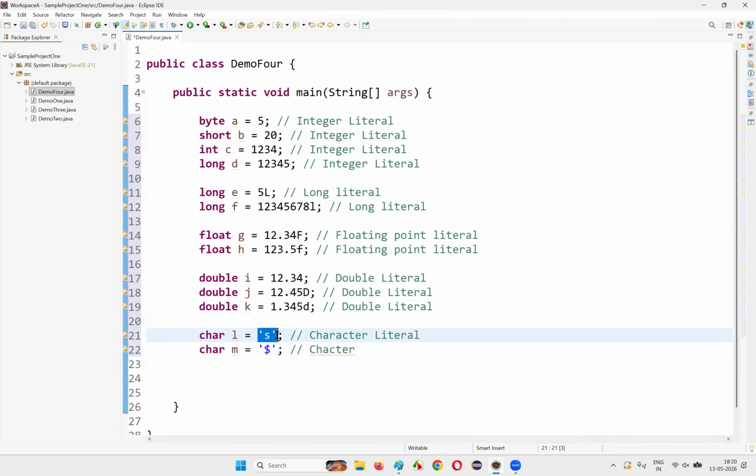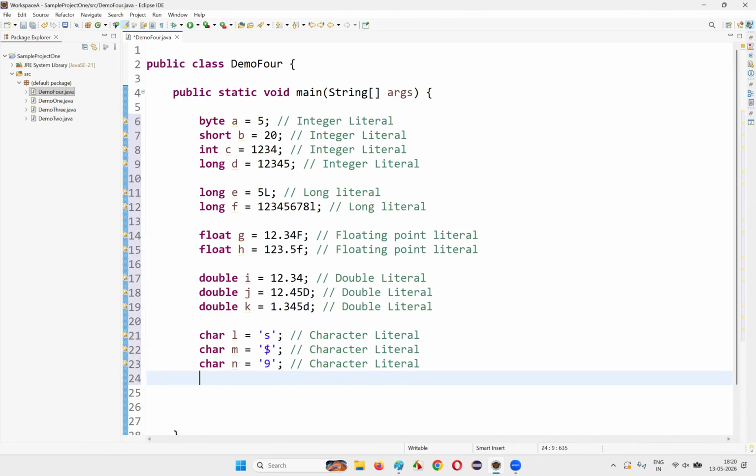Any letter or symbol surrounded by single quotes is nothing but a character literal. Even if I surround a single digit with single quotes, that is also a character literal in Java.